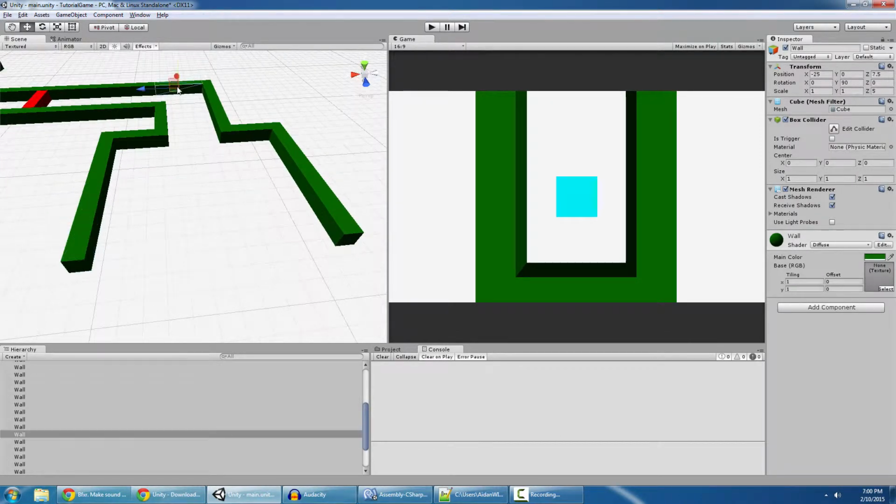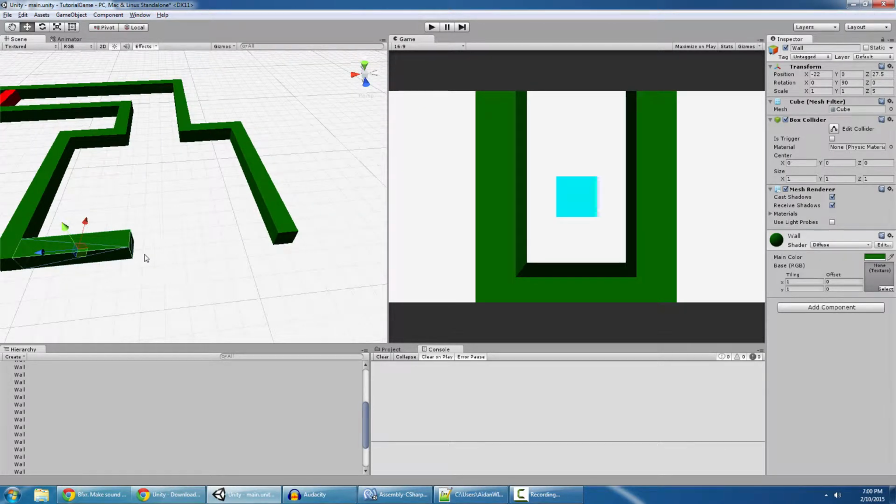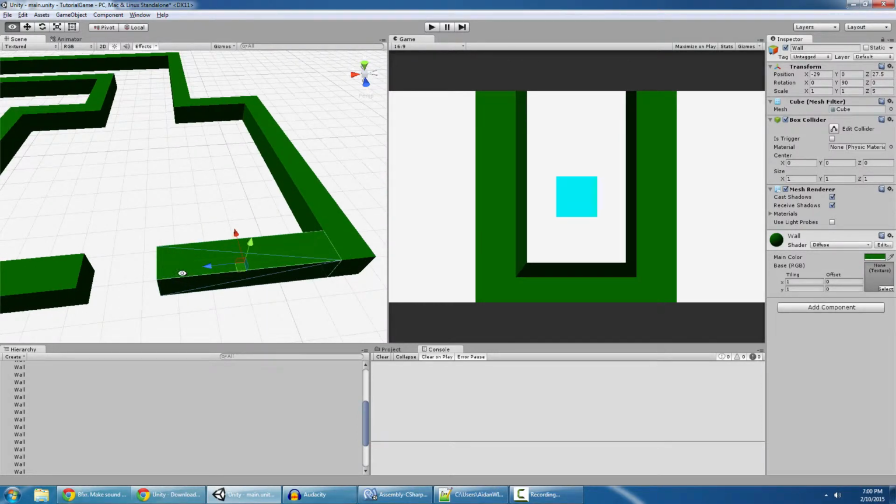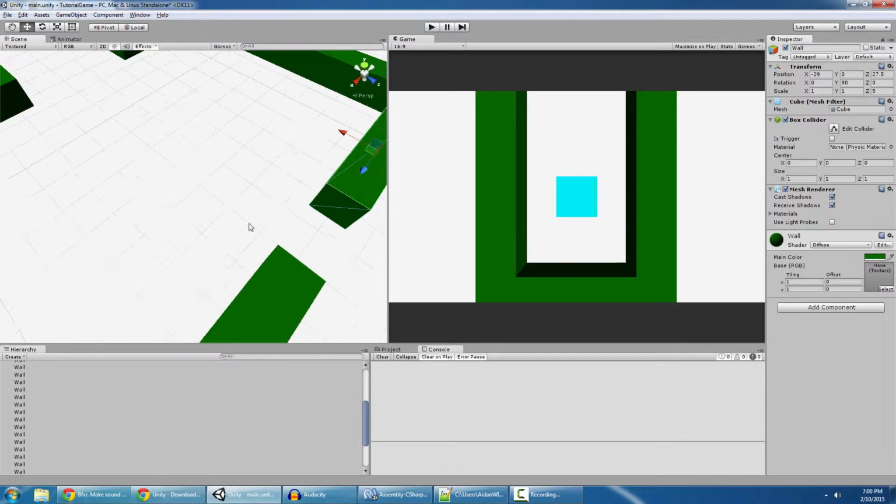And then we'll go across here a couple times. But you want to make sure that there's an opening here, because we're going to put a door that the player can use a key to open, and the boss will drop that key. So this little opening right here, perfect, absolutely perfect.